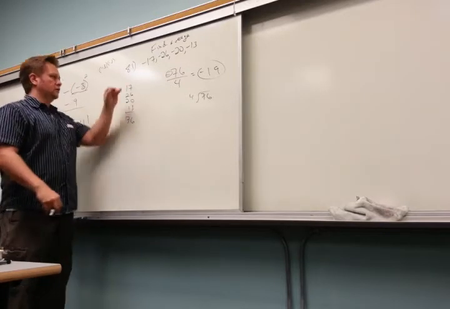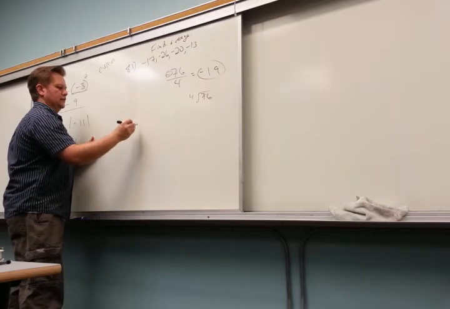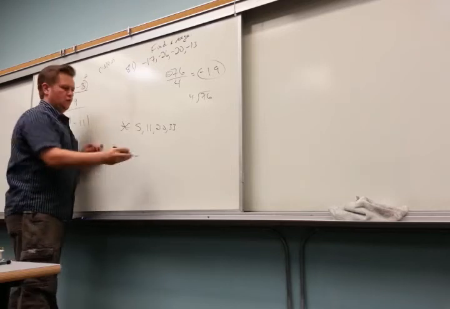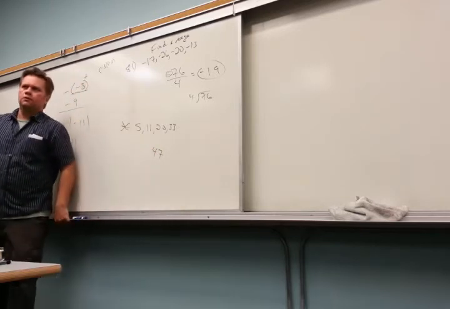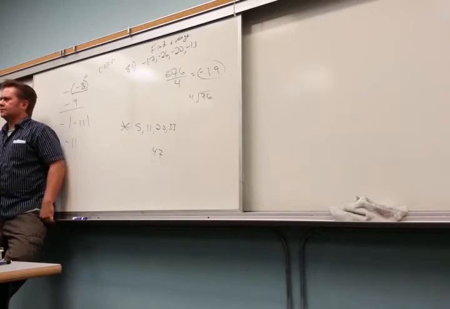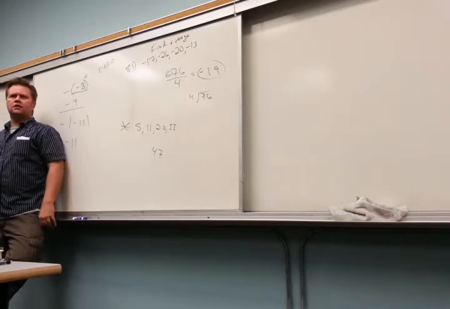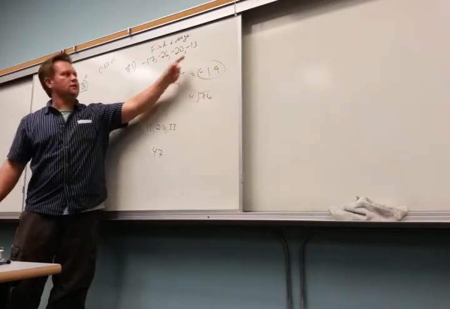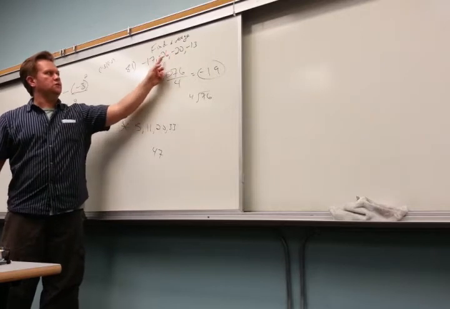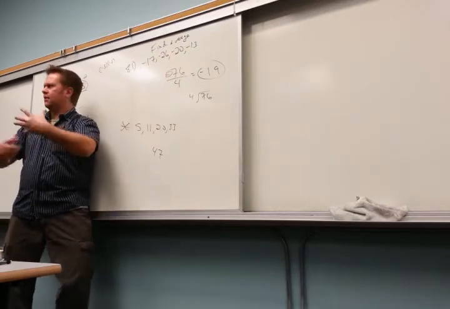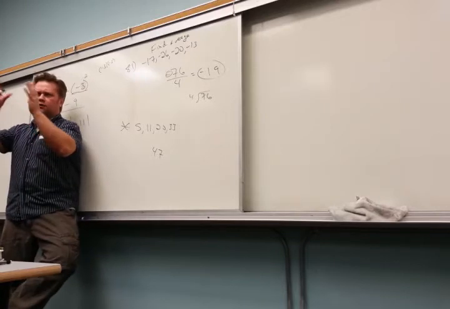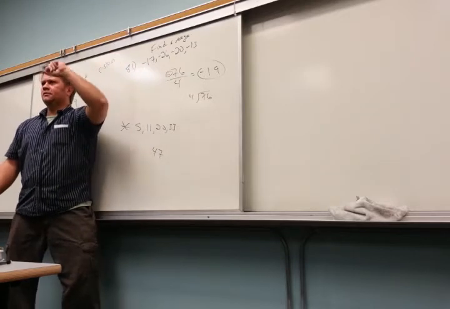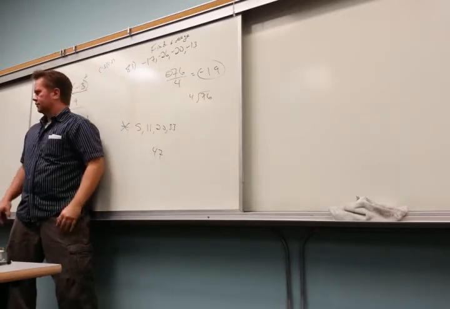Can anybody tell me, real quick, if I had this list of numbers here, and the question was to find the average, if I get this as my average, why does that not make any sense? Because it's a higher number than all of them. The average should be kind of in the middle of all the numbers. So, in that way, does negative 19 make sense here? Yeah, it's in the middle. It's above those, it's below the others. It's in the middle of all of them, so negative 19 makes sense here. It's kind of a nice way to make sure, at least, that it makes sense. If you get negative 76 and you forget to divide, that doesn't make a bit of sense. It's way bigger than all of them. How could that be the average? Right?